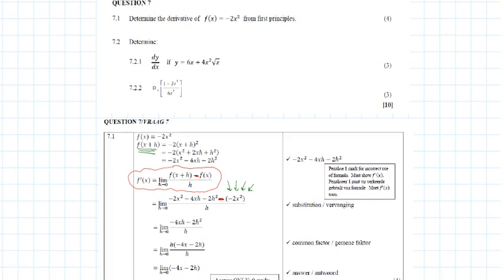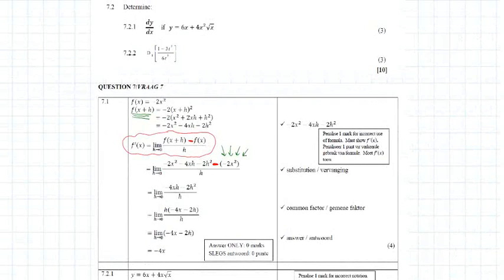Our main aim is to cancel h from the denominator so that we can substitute h with 0. To be able to cancel that h, we must have only the terms including h in the numerator. So the terms without h should cancel each other. We don't want any term without h left there.